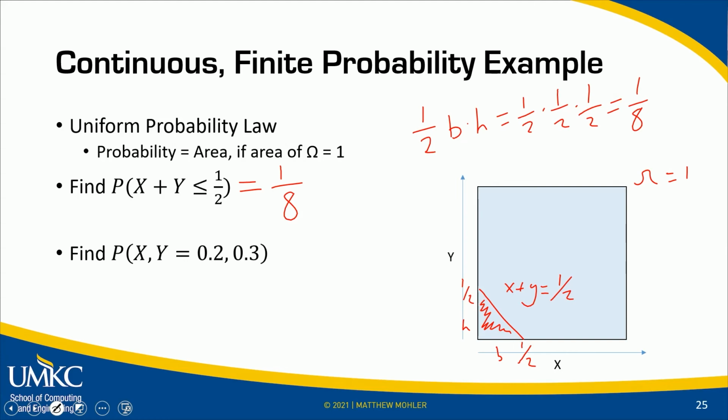Now, the next example is to find the probability of x and y where they're equal to 0.2 and 0.3 respectively, or of this set point. And as you may recall from a previous lecture, we kind of gave this one away already, but we'll rehash it. In a continuous space, the probability of being at a single point is just equal to 0. And in this case, if we go back and say the probability is equal to the area, we can also go back and say that the area of a single point, of any point, is just equal to 0.